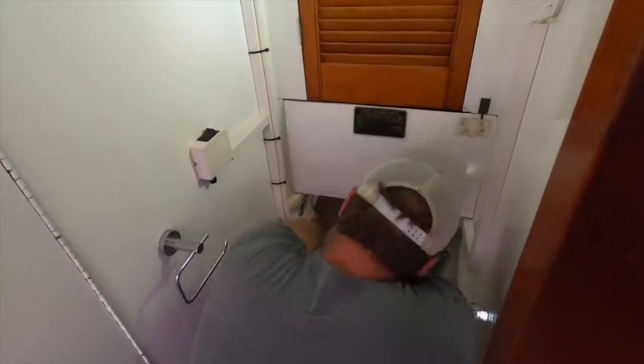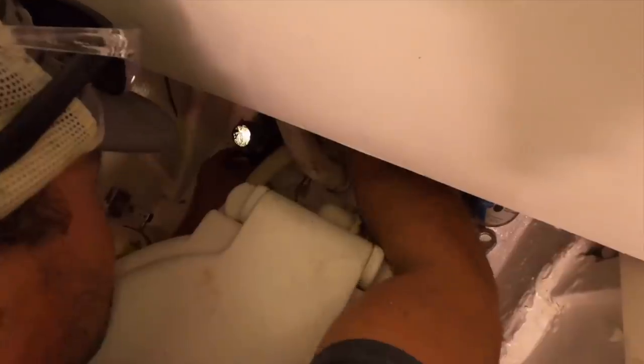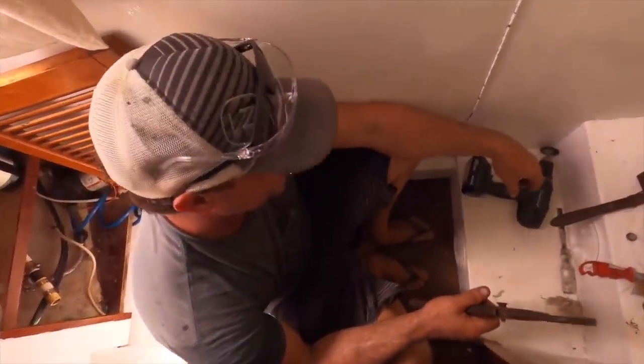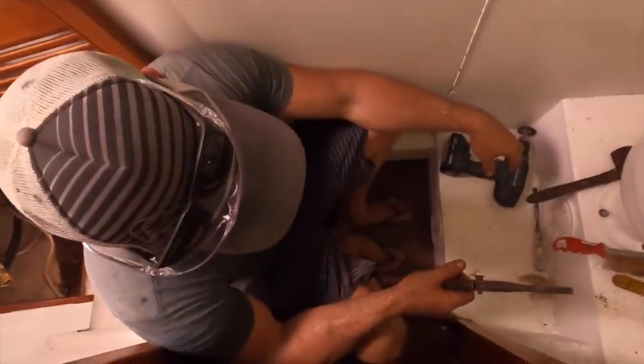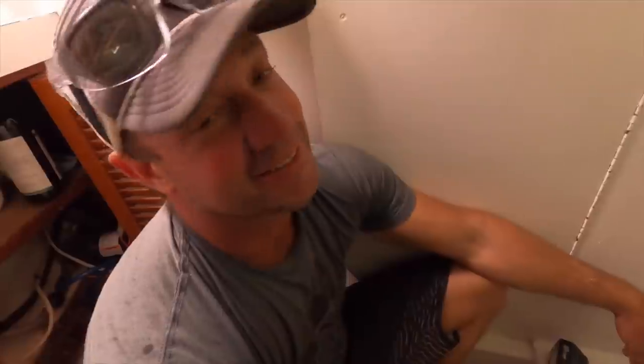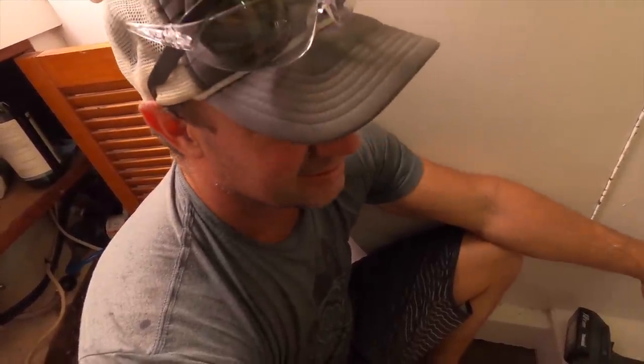The second one came off but he had to cut it off. He just tells me he doesn't know if he can get the part, so we could be screwed here. Oh wait, it's here — we're all right. Number three is proving to be a little tough. There's a nightmare in here. I wonder if it's worth it. The boat hull is perfect — it would have been like a three-day job but we're turning it into a bigger one, but it's one of those things that's got to be done.